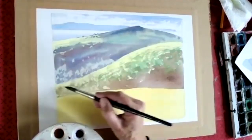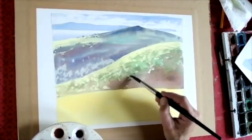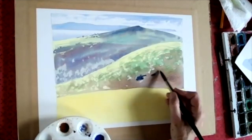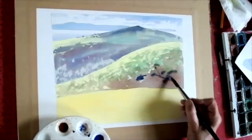It's the same as when you're working from the motif from life. It's the same sort of thing. Let the eye move back and forth and develop a rhythm in a way of looking.